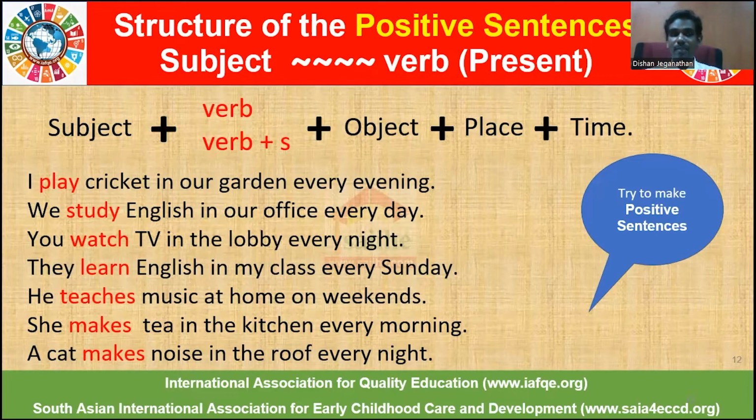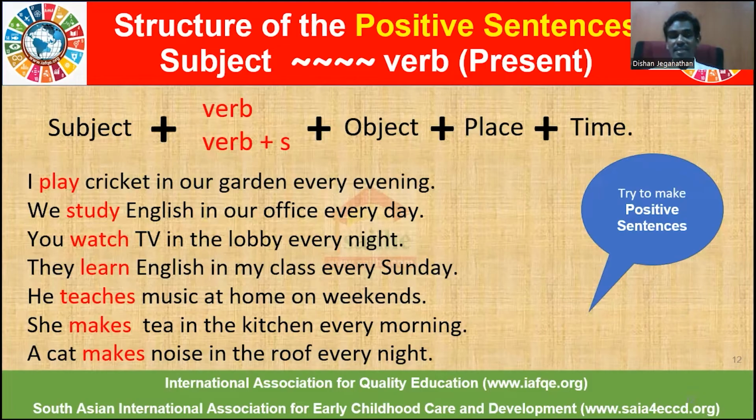The next example: we study English in our office every day. We is the subject and the verb is study. The object is English. In our office every day refers to the place and the time. Likewise, we have examples below, which are: you watch TV in the lobby every night. They learn English in my class every Sunday.